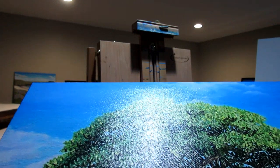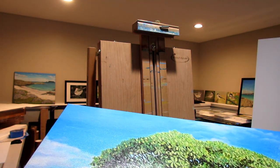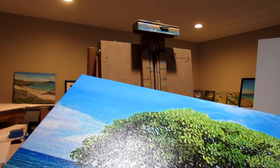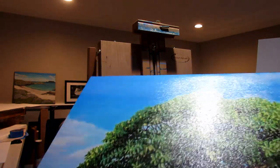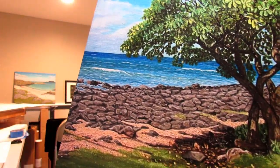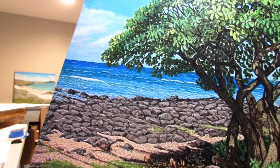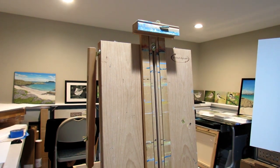So here it is. You see the shine when I tilt it on the high spots, like I explained on the gateway to the Cotswolds. The laminate only hits the high spots of the canvas, the low spots don't get hit, so it creates a speckled shine all over. And I don't know whether you can see, as I'm tilting it, the patches in the sky, it's just really bad. And the detail's not focused, it's come out dark. Those rocks look like a dark brown, not grey. And the sand looks orange instead of the sort of pale beige, almost white sand. But yeah, it's really patchy.